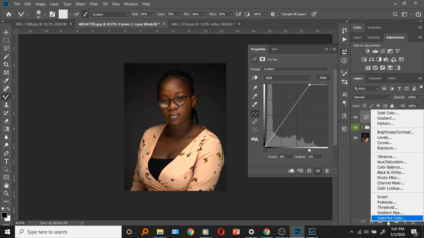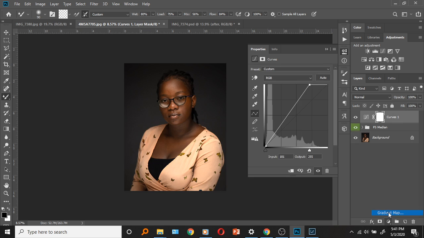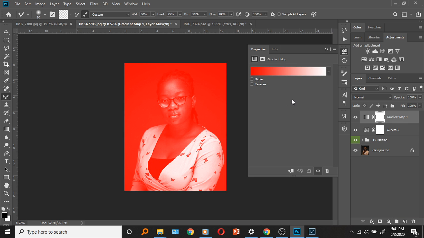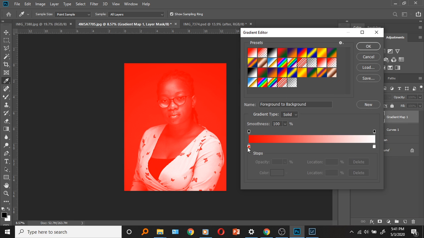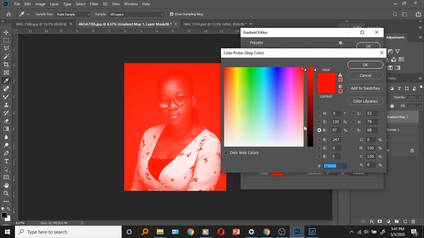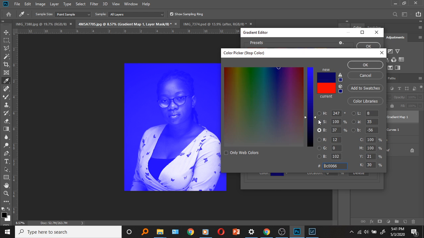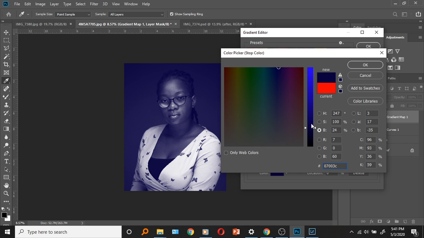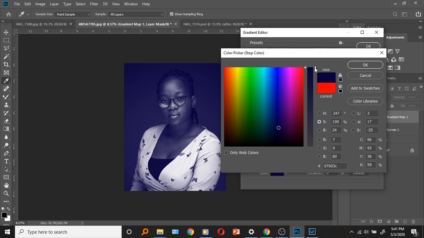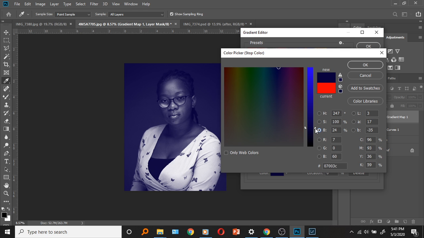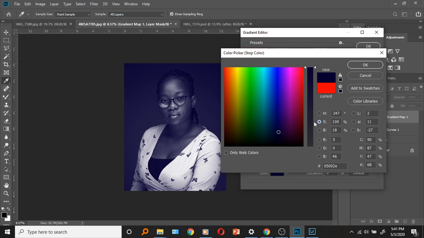So let's do a gradient map, and let's do a dark blue in the shadow area. No, this blue is too funny. Nope. I feel this saturation is too much.